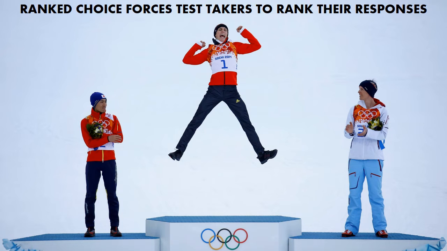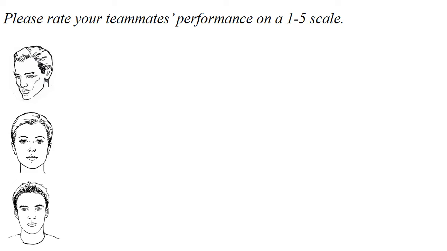All right, next type is ranking or ranked choice. So with ranked choice, you're forced to put things from the best to the worst. A lot of companies, these were really popular in the 90s for performance management, and they would just rank all the employees and then fire the bottom like 5% every quarter. It's a very stressful work environment to be in. But the reason they pivoted to ranked choice is because supervisors have to work with the people they supervise every day. They don't want to upset them.